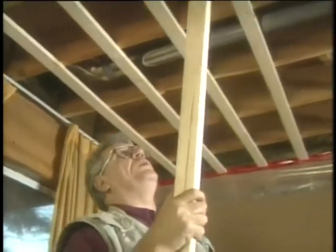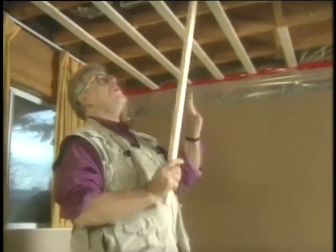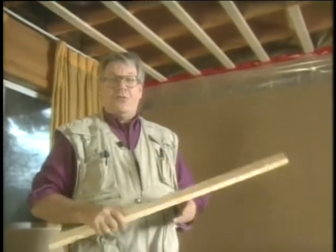Now, some folks will put drywall right on the underside of the joist. That's not the thing to do because you're not taking the bounce out. And when you don't take the bounce out, you're just going to have nail pops after nail pops after nail pops. So always the 1x3, then the drywall, and then the finishing, and it gives you a real good finished ceiling.